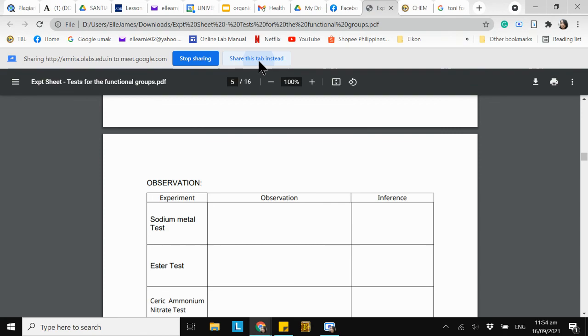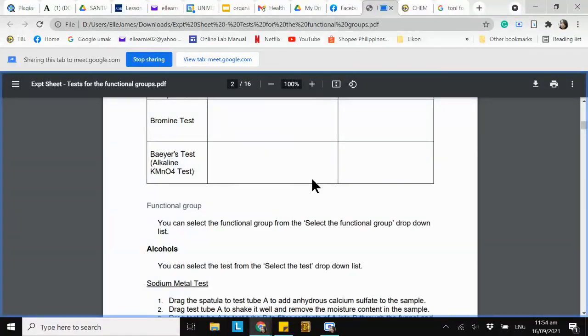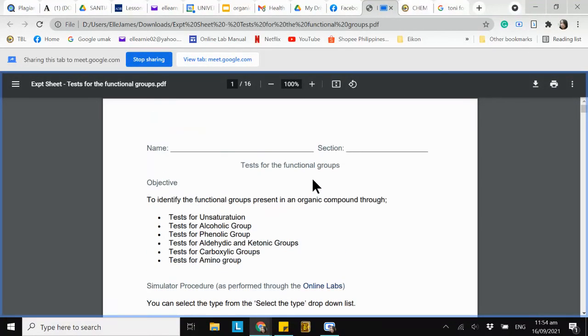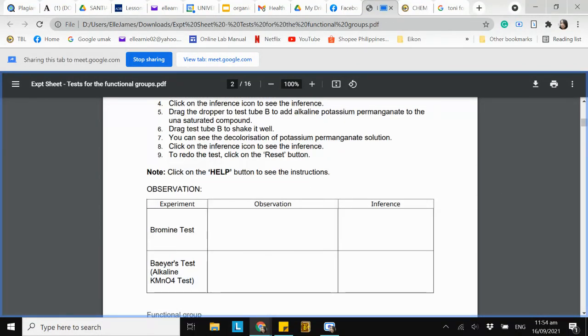Yan. So, on your report sheet, ito po yung itsura nung gagawin ninyo. So, this is what it's gonna look like. So, after each functional group, isusulat nyo po yung inyong observation. So, for bromine test, saturated compounds turned red immediately. Even after shaking, red color remains. Yan. So that's your observation for saturated. For unsaturated, the solution turned red upon addition of bromine water. But after shaking, red color disappeared.